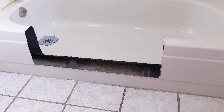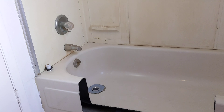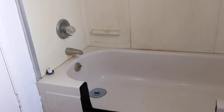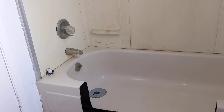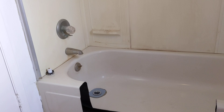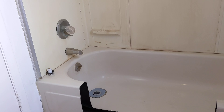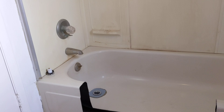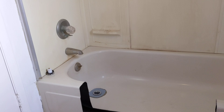Now, the part we cut out is going to be all filled in, and we're going to put some tile over that area. It'll be all closed in and tiled in, so you just have a little tiled area that she'll be able to step into. I just used a reciprocating saw with a hacksaw blade and cut this section out so that she can get in.